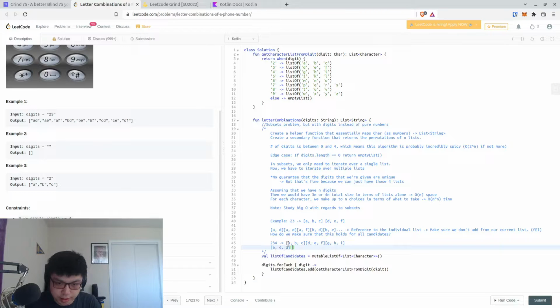So we take this one, and then we say for each indexed, let me think.